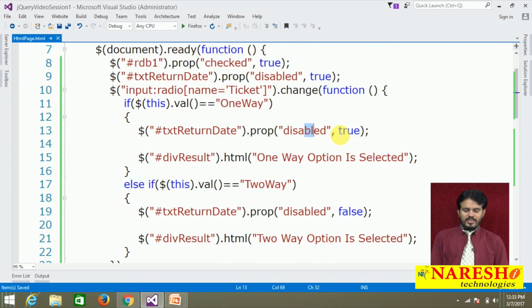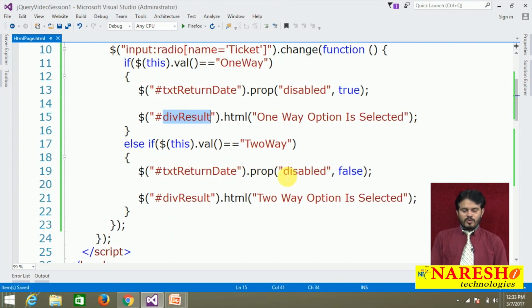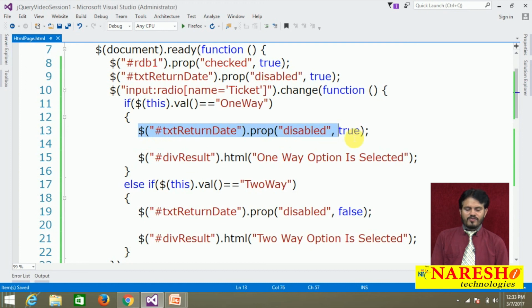So it is going to be disabled and this message is going to display into the page, into this div result element. Here this is going to be enabled and going to display two-way option is selected. Just for our confirmation purpose; in real time this line of code is not required. Only this line is enough, because I don't want to display anything. Simply I want to disable and enable on the selection change of the group of radio options.